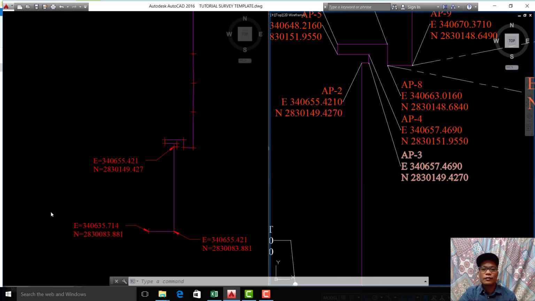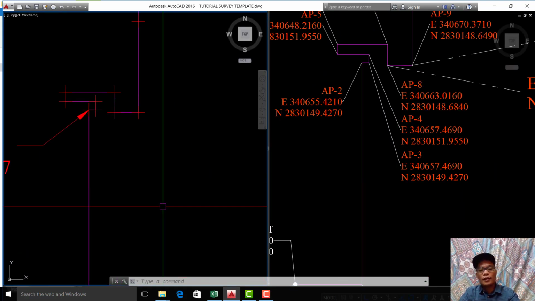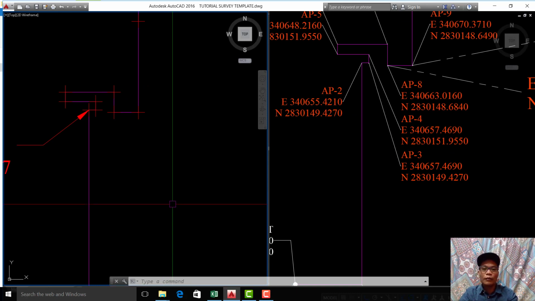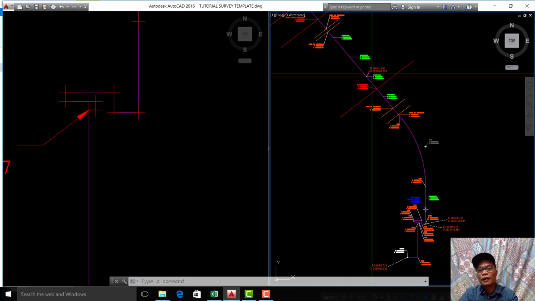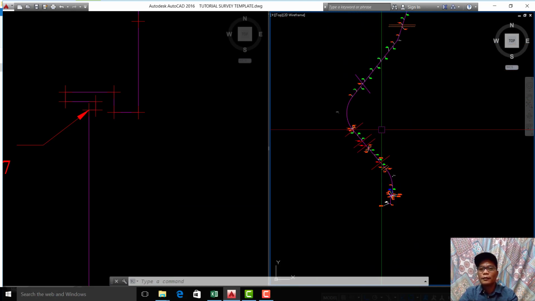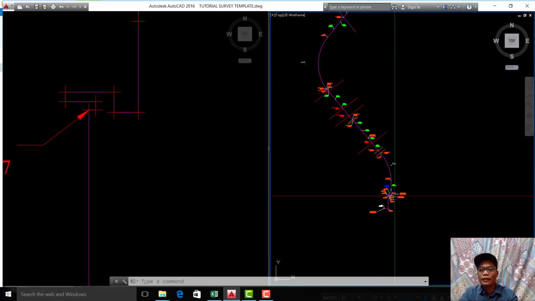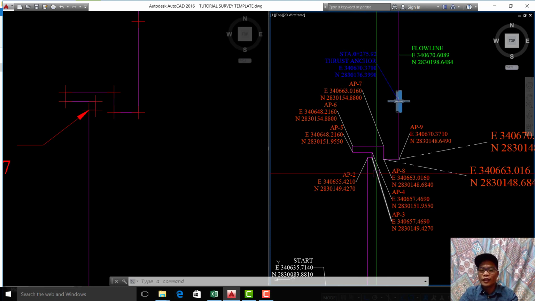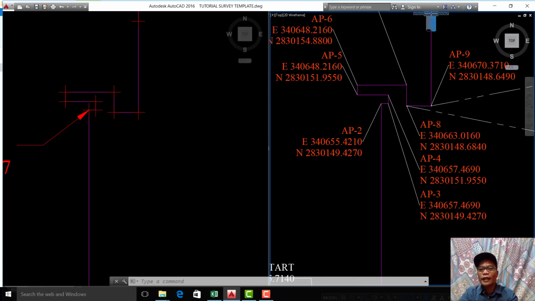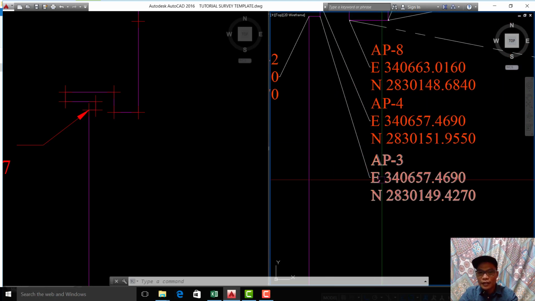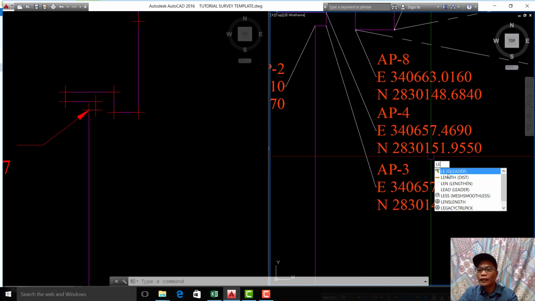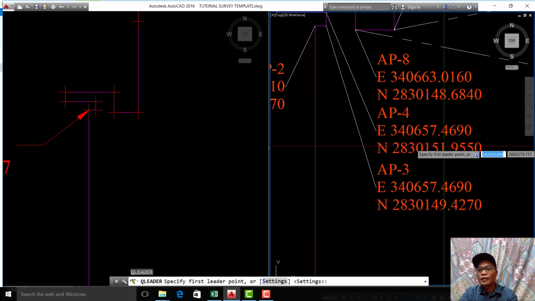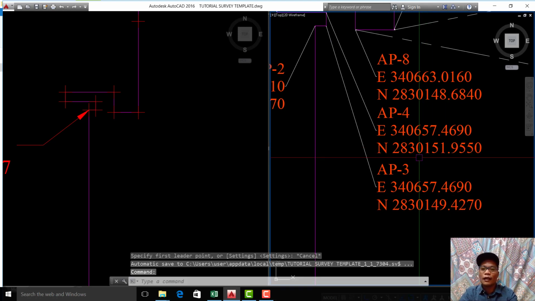Okay, so in just a minute we can complete everything. But before, if I started this manually, it may take almost half a day to insert this, to make the polyline and everything, and to command leader, okay, and type it one by one, the easting and northing. So it would take a long time.